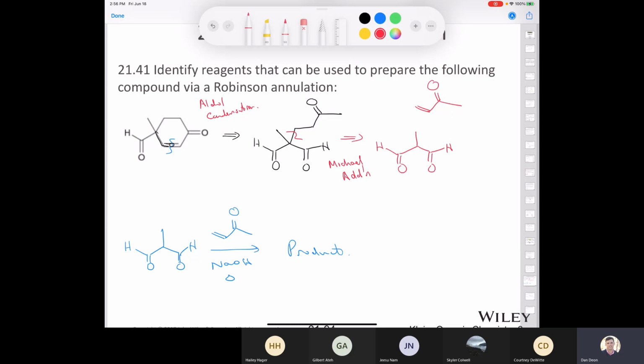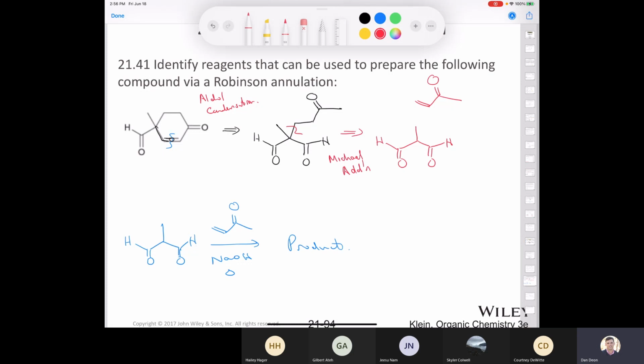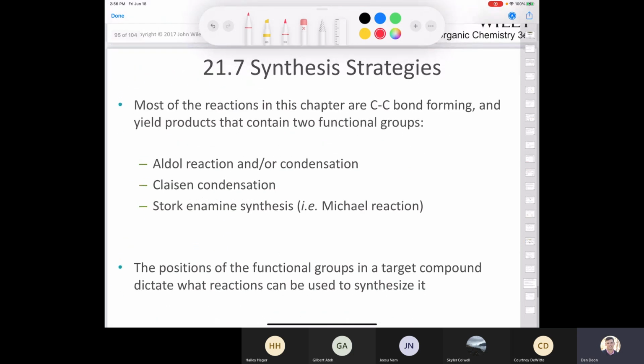Well, that covers all of the new reactions. Again, I told you there's one nuance I want to show you in section 21.7, which is a really good one. You know how a lot of times in this class and in Organic Chemistry 1, when we get to the parts of chapters that dealt with synthesis strategies, sometimes I went through them kind of quickly. I just rushed through them and then said, let's get into the good stuff, the practice.